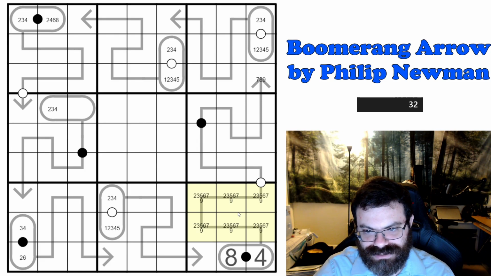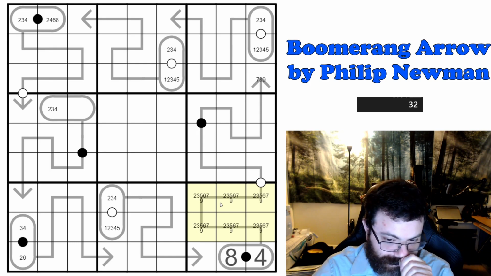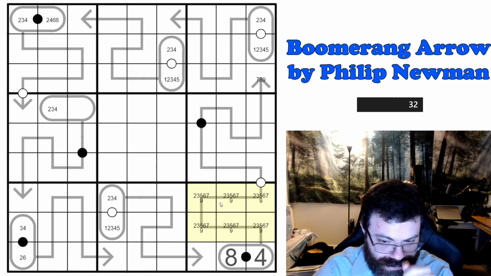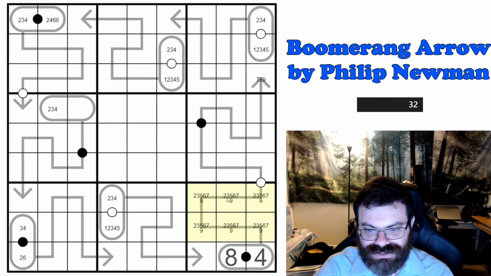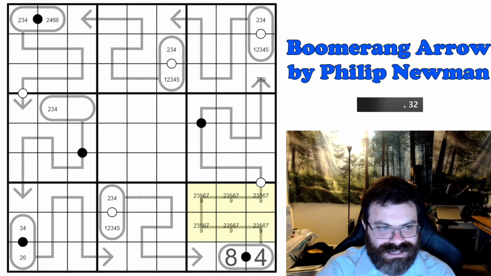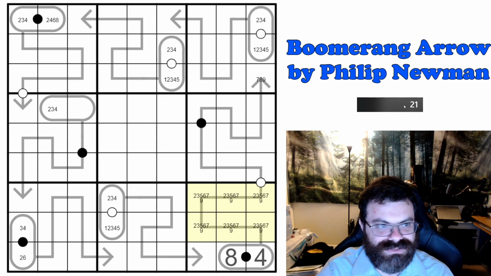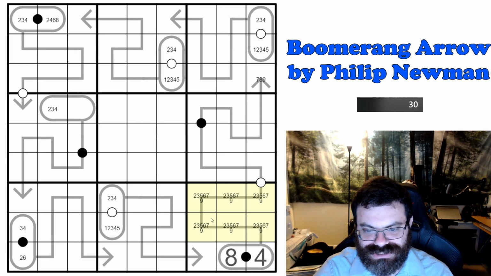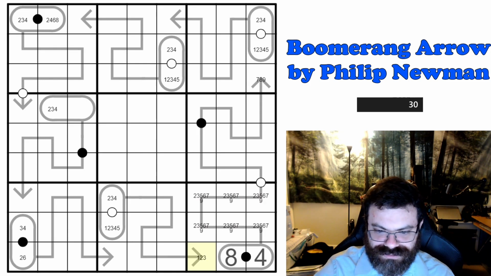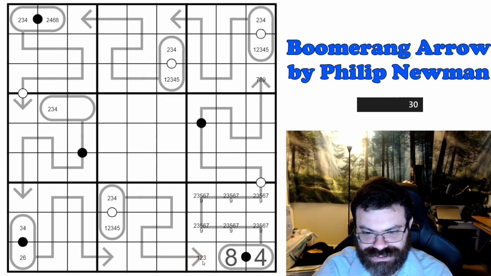What does that mean exactly? We can exchange the 1, but only for one of the smaller digits. So I think we can have a 1 if we get rid of the 3. So if I want to add to 30, 1 plus 2 plus 5 plus 6 plus 7 plus 9 is 30. So yeah, I can have a 1 in here for the 2 or the 3, but I must have 5, 6, 7, 9 here. So that means this is 1, 2, or 3. Pretty sure that's good logic.